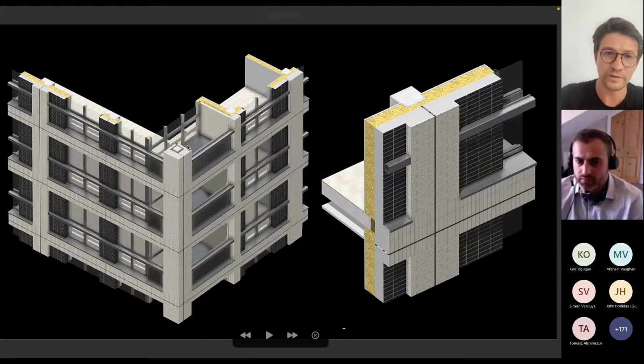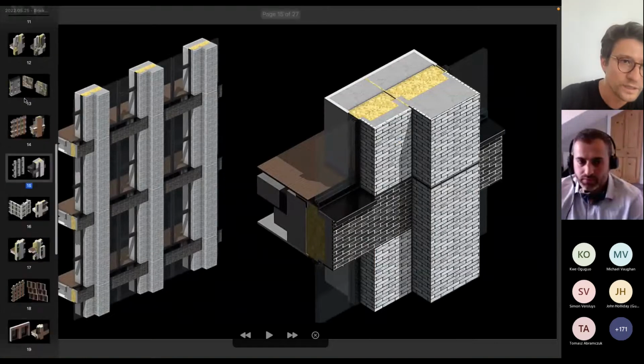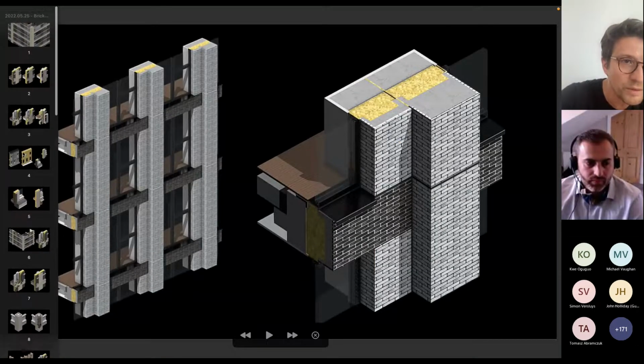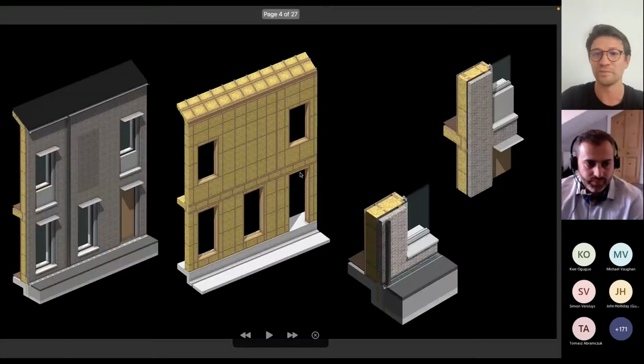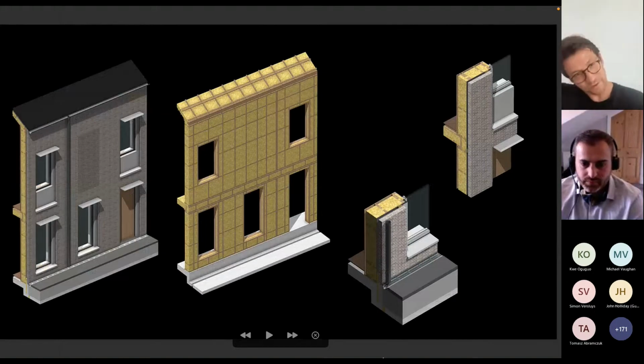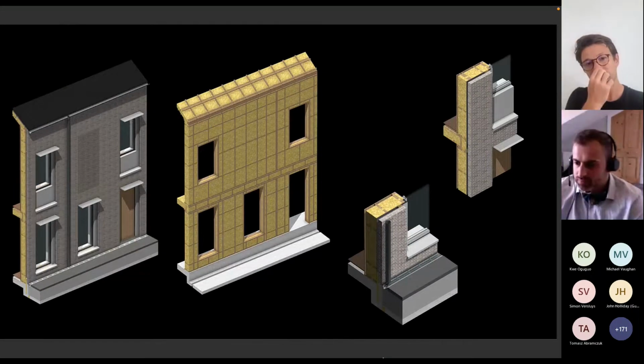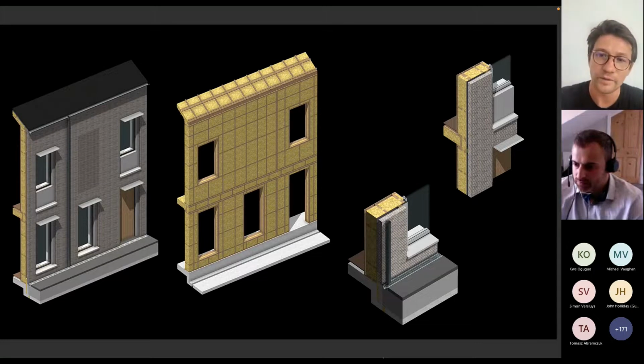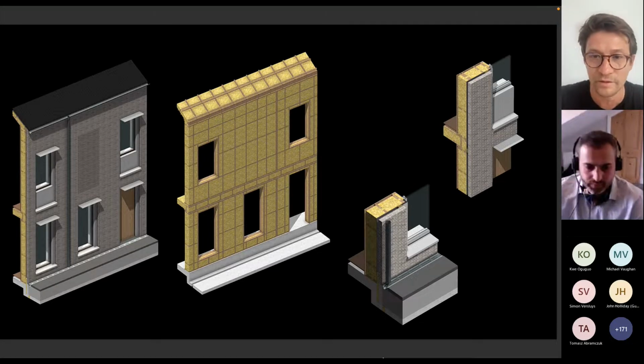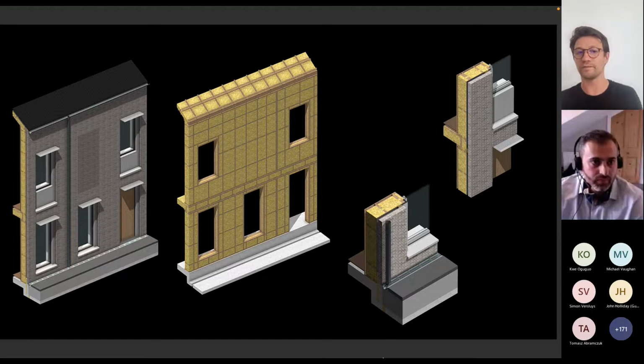I would assume that the low-rise building that has this arrangement, the one with a timber frame and the brick veneer used on the outside, has the least amount of carbon. I'm not really a specialist in that.